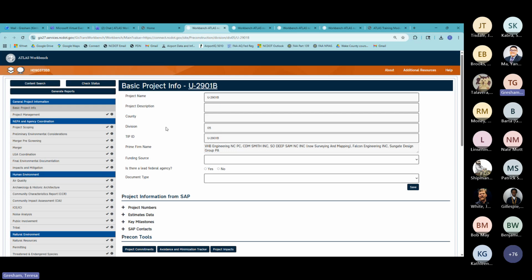It's a process that the feasibility study unit is supportive of and is encouraging all their consultants to do. So all the files that are created during stage one are going to be on the stage one under that spot ID Atlas Workbench page. And so you can access them through that page or through the Connect site. But this is just a really nice way to be able to bounce back and forth. And so both the uploads and those qualitative questions that are part of the spot process are going to be accessible to you as the pre-construction consultant. Of course, DOT has access to all the projects, regardless of your division or unit.